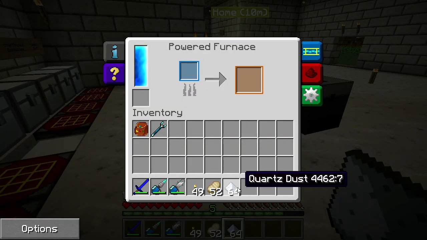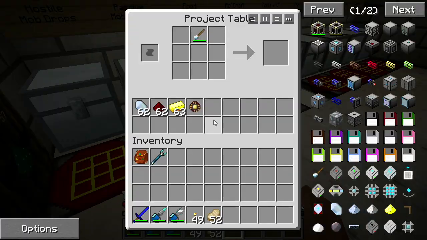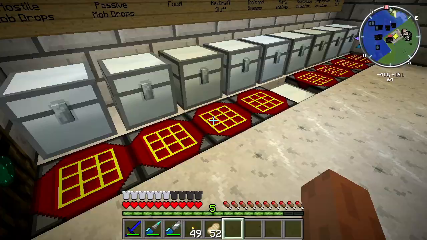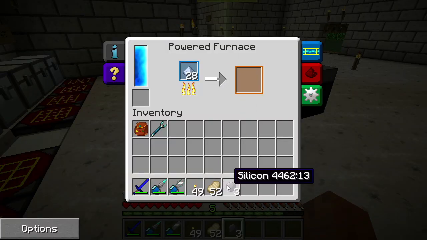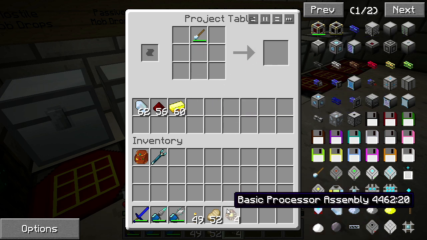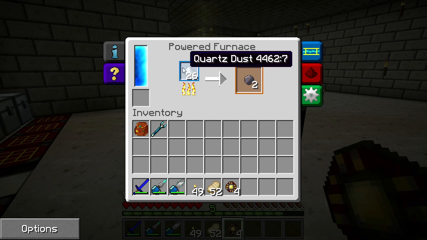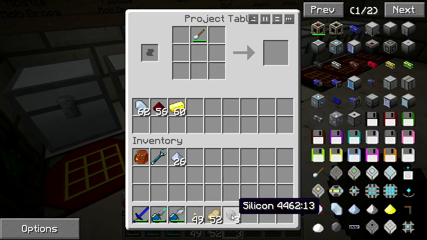Let me get a bunch of this going. Let's put 32 in there. Proper job. Right. So, I need it next. Let me just... No, wrong. Let me just get the recipe ready for the silicon. Wrong crafting table. Jesus. Alright, so there's another 3. There's 4. That's enough silicon. For now, that's enough silicon.